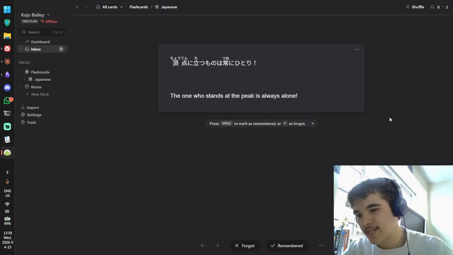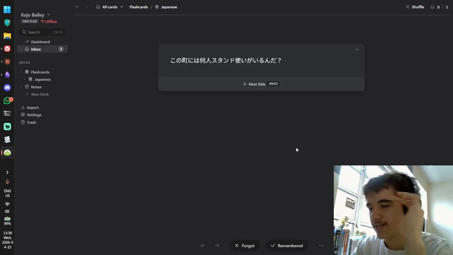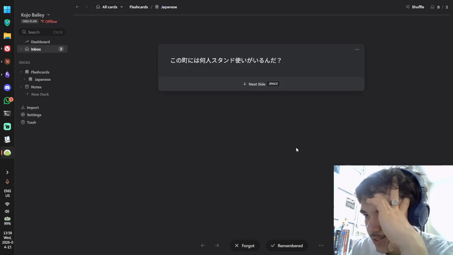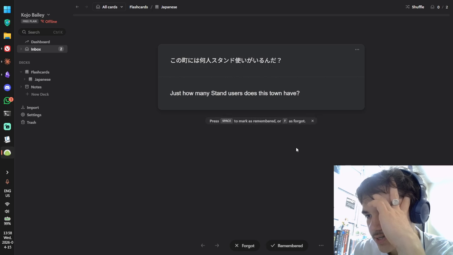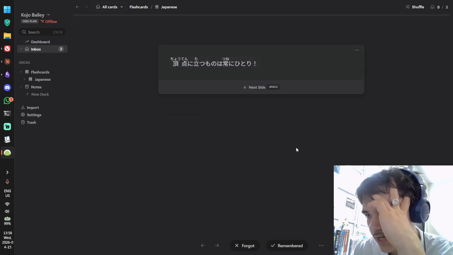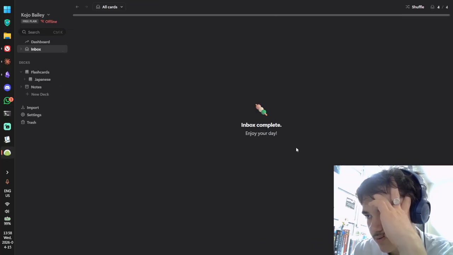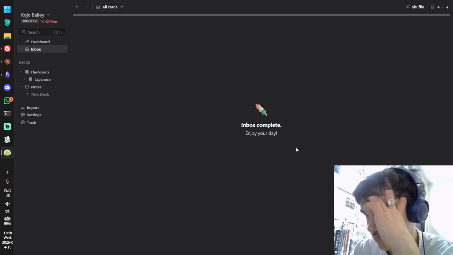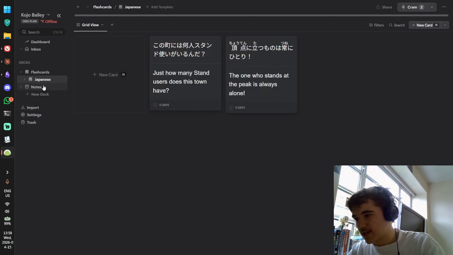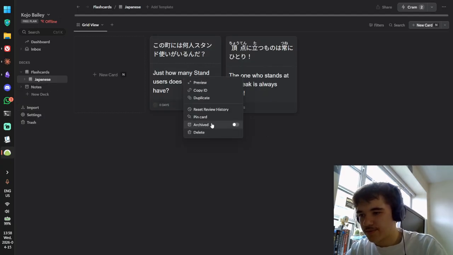The one says the peak alone. Let's say I didn't get this one, so F to forget. この町には何年何人スタンド使いがいるんだ? Just how many Stand users does this town have? Forget. Remembered. Remembered. Remembered. Remembered. Okay. Seems pretty smooth so far.